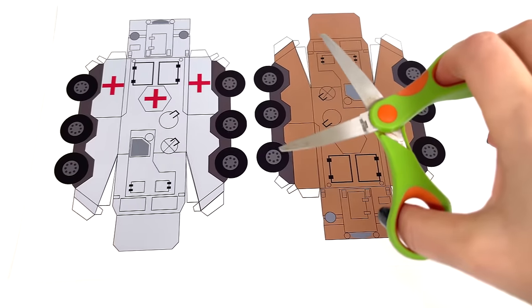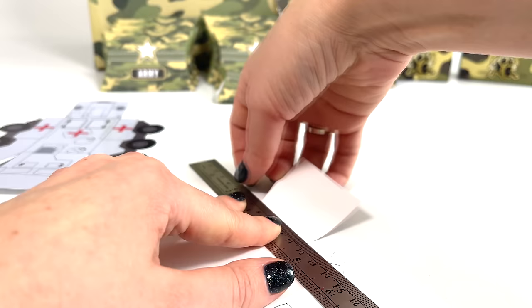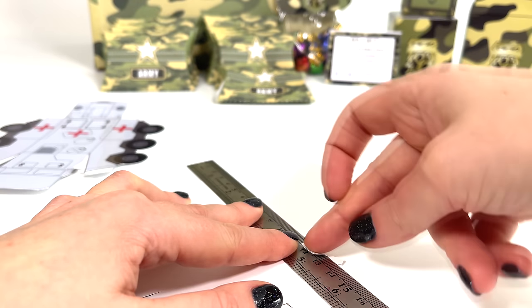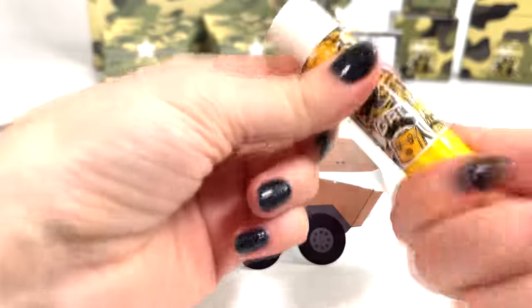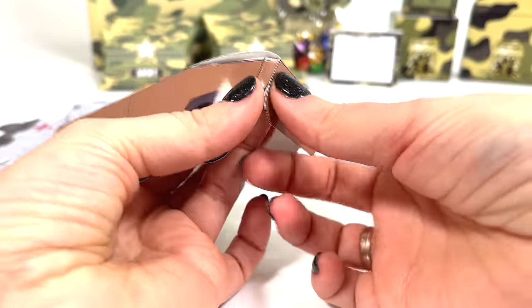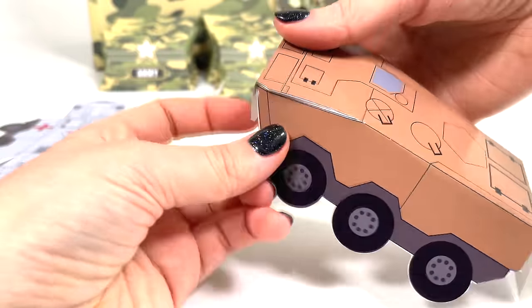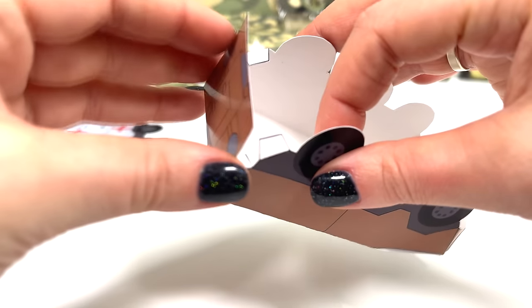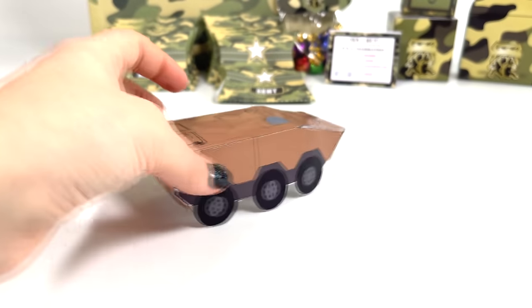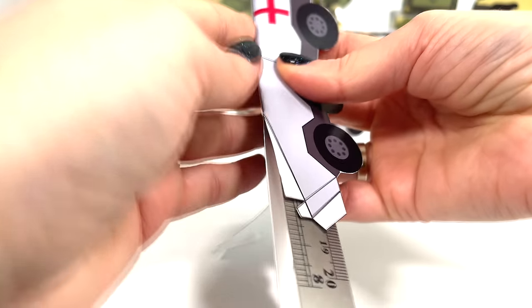Start with paper craft. Cut out these tanks. Easy to make folds with a ruler. Like this, etc. And now glue the sides. Here's the first tank ready. This is a very easy craft. Do the same with another medical tank.